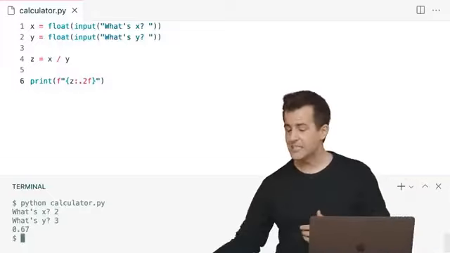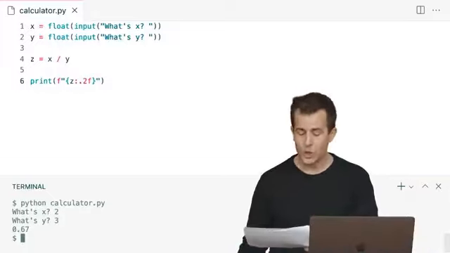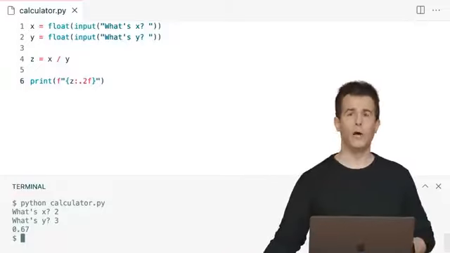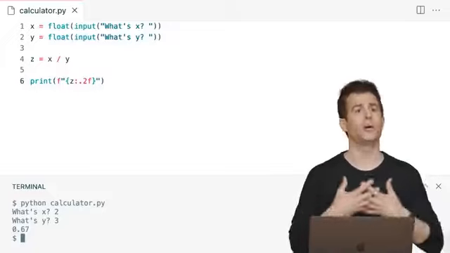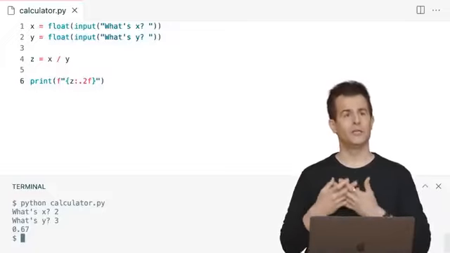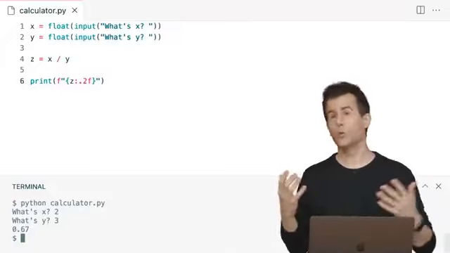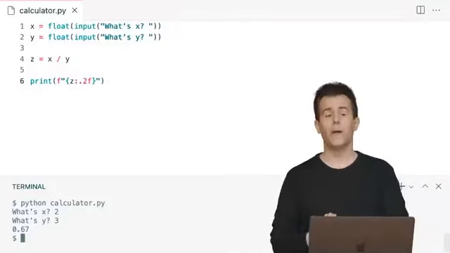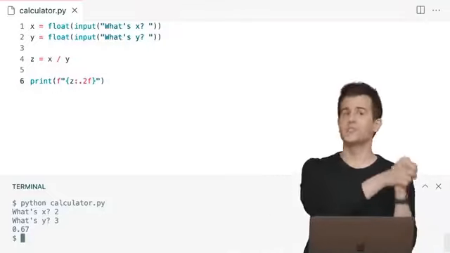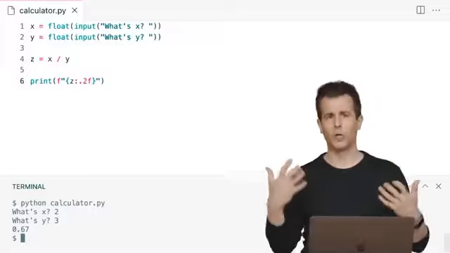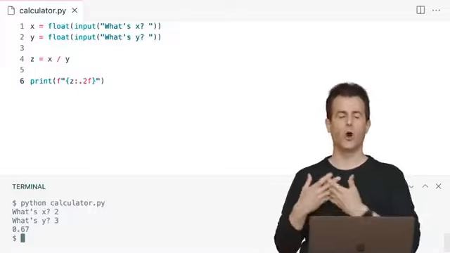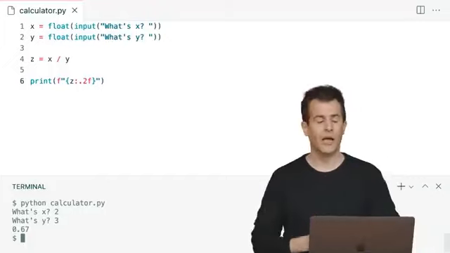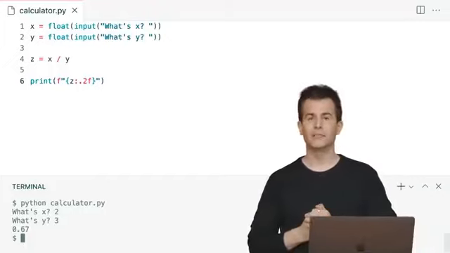But again, this is just consistent with my claim that in programming, we can so very often solve the same problem in multiple ways. This is just now the f-string approach to that very same problem. All right, which one is better? It depends. In this case, they're pretty equivalent. You could imagine, though, it being useful to use a function sometimes so that you can pass in an argument like n digits as that second argument. Or you can imagine just deciding in advance that you want 0.2 and then writing it like this.